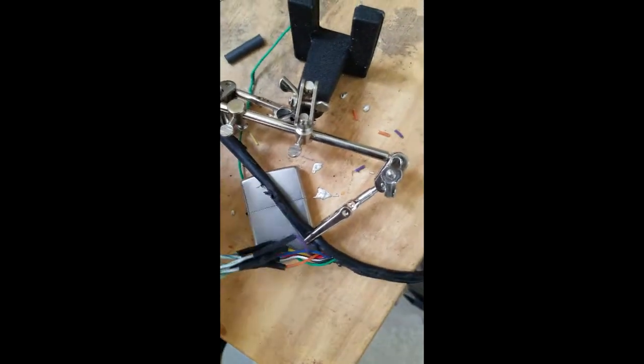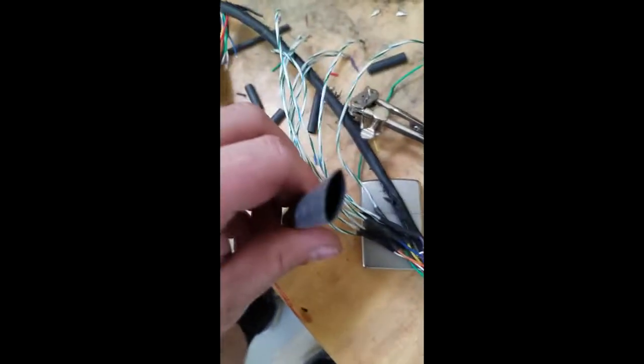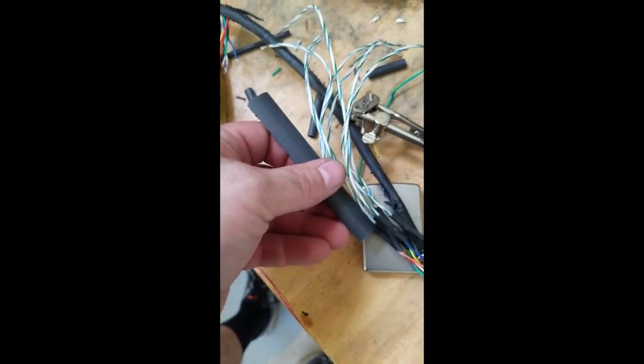Then we need to give some thought to how we're going to do this. Are we just going to duct tape this whole thing? Or, if you got it, a large piece of shrink tube around everything.